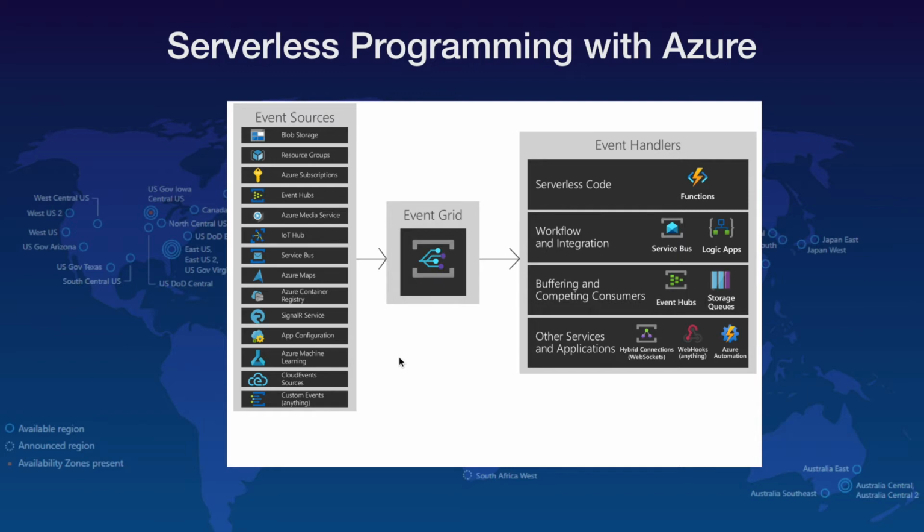Event Grid also handles events with different event handlers, such as Azure Function. As I mentioned, you can create an Azure function with a type of Event Grid. So whenever an event is published by Event Grid, you can receive that particular event at the Azure function level.